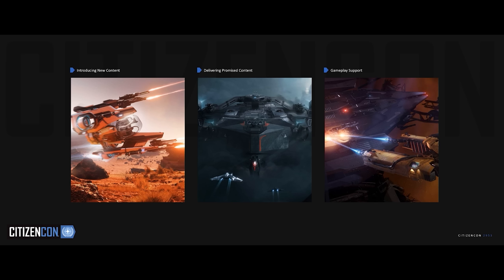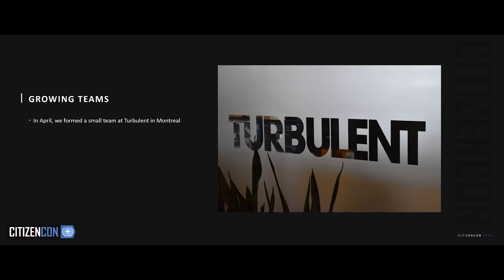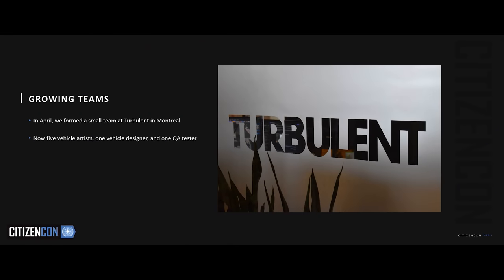And to do all that, we need to do a few things. Okay, so John's talked a bit about the backlog. I'm going to take a little bit on how we are going to deliver this. In April 2023, we kicked off a new ship team in our newest studio, Turbulent, based out of Montreal. Yeah, go Canada. So we've now got five vehicle artists, one vehicle designer, one embedded QA tester, and one producer. And that gives us everything we need to start bringing content out of another location.